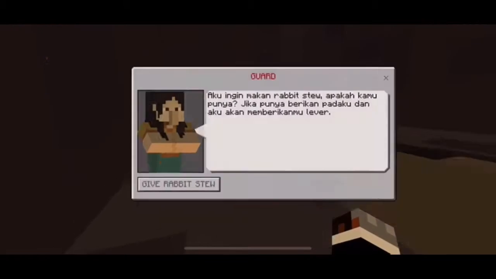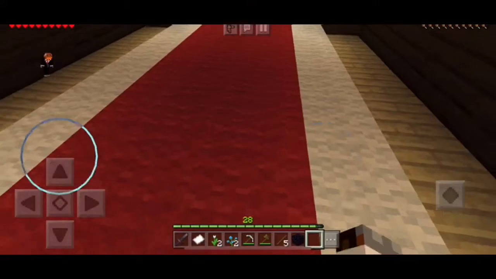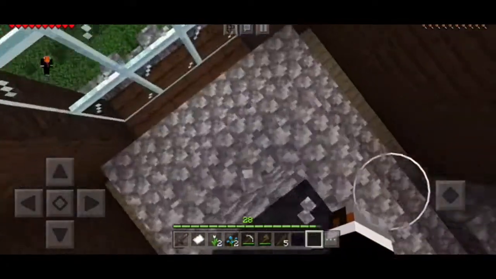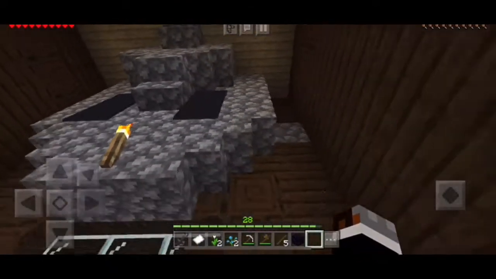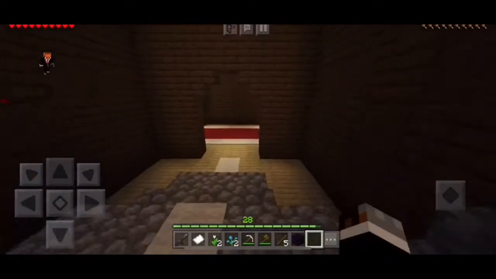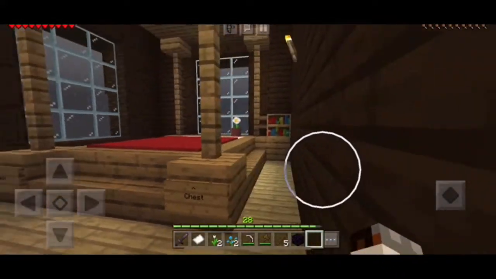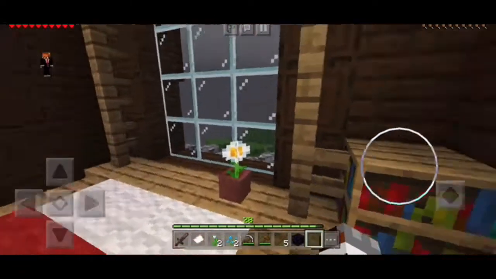Let's talk to this girl over here. Oh, that's right, I don't speak that language. So let's go look around here. Let's just look around here. Yes, yes indeed. What are you thinking? Oh, signs, a chest. You mean chest up there?